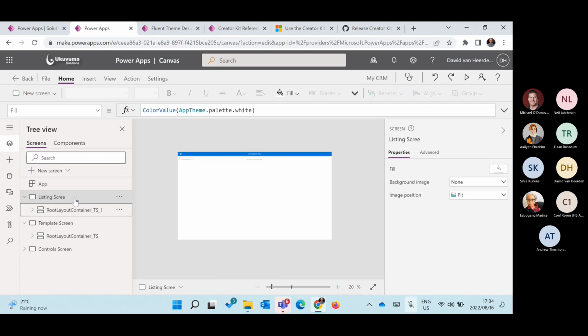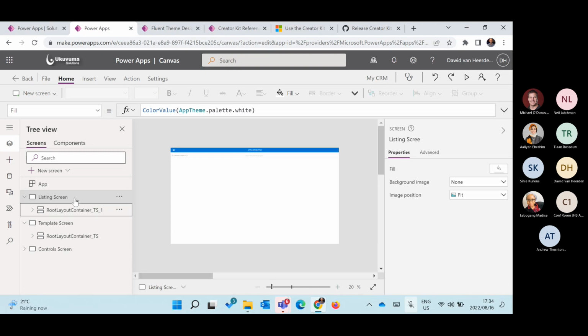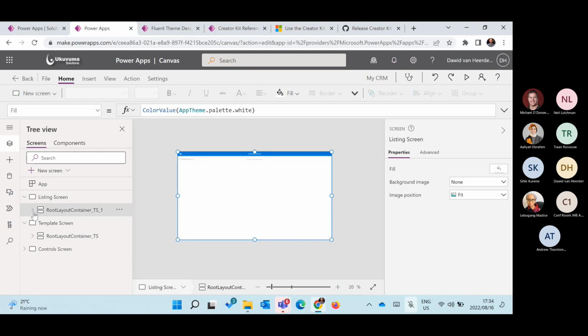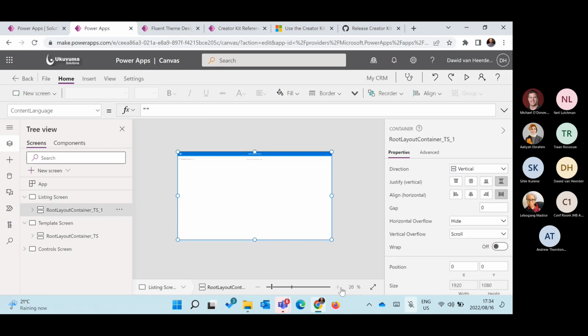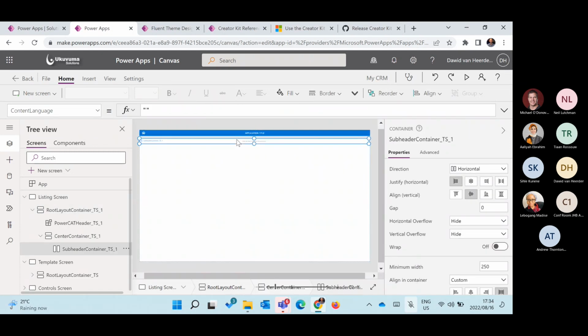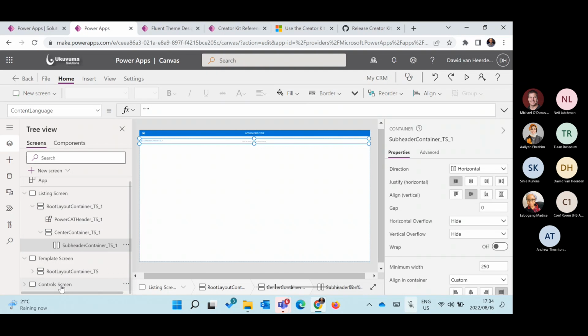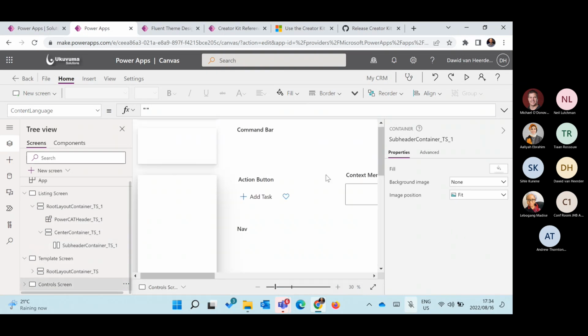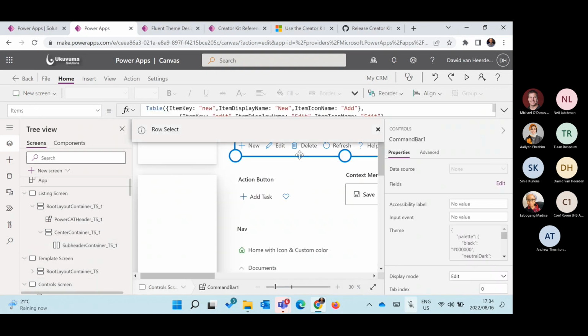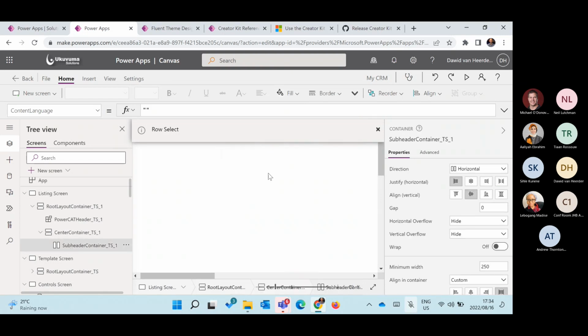Now I'm just simply going to paste that command bar. Somehow it didn't save that. Here's the details list being trigger happy again. So I'm just going to paste the command bar in there.